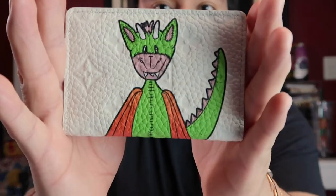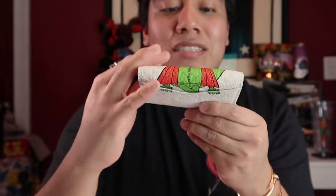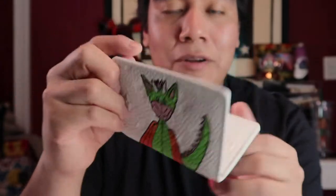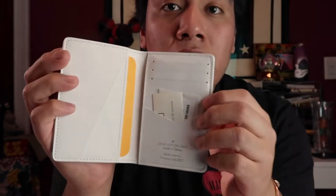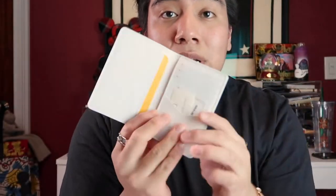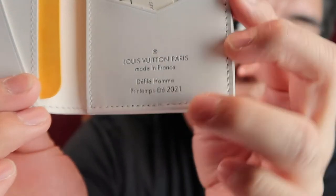I call them little monsters — I'm not sure exactly which figure this is, but you can see this little dragon that looks amazing when you open it. You can see how it holds, and here you have an outer pocket. Just look at the detailing — the texture on the leather — and you can see the monogram, but it isn't so loud. The inside is this amazing white; you can see all the slots for cards. They have all these little spots for cards, and I guess this one is to maintain the shape. This one is actually made in France, as you can see by the detailing — even the year of the collection.